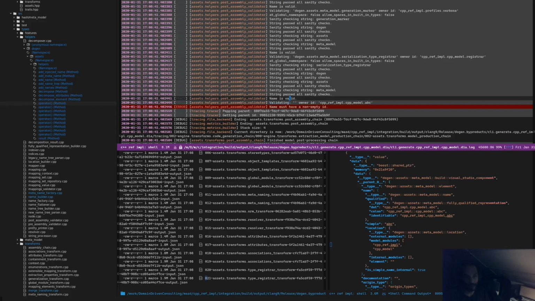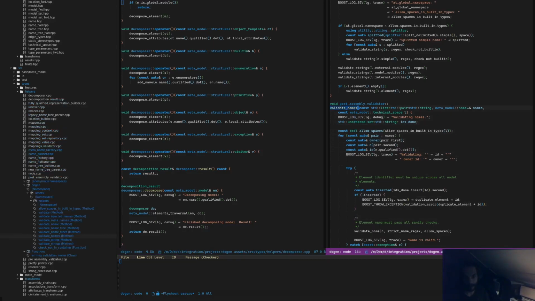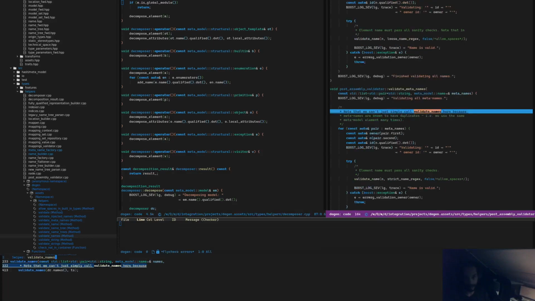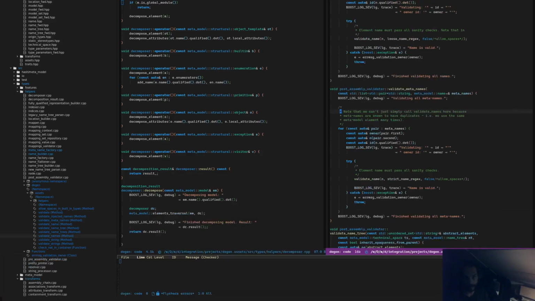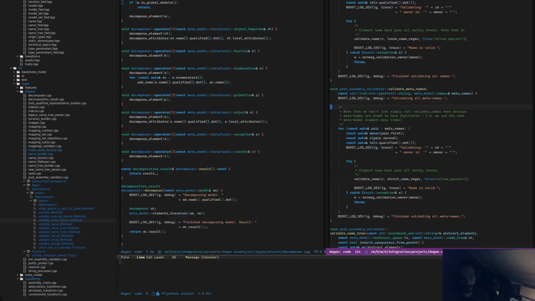So what is this string? So we are doing a validate names. Where are these names coming from? Is this a meta name or a real name?